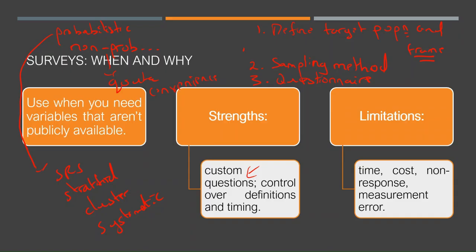So that's one thing. The next step generally that you can go through is a pilot study.